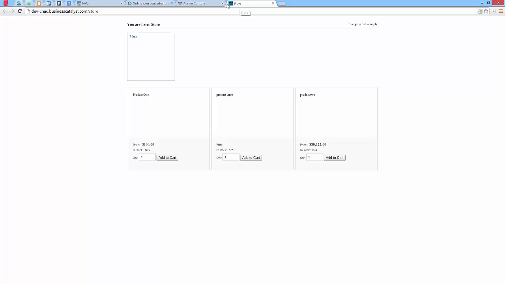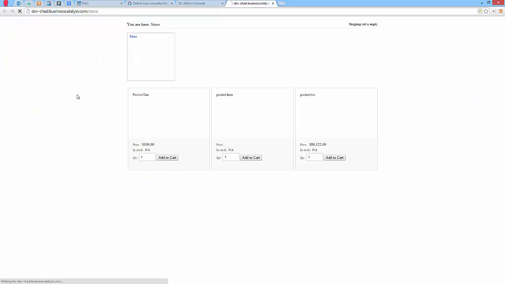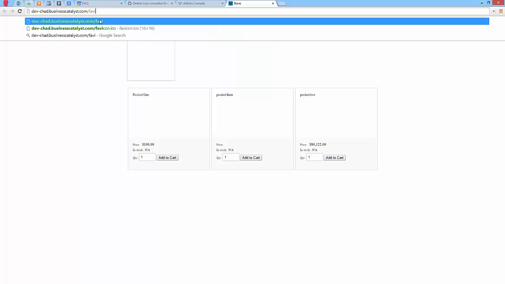If I was honest, I'd say I'm happier with the other one, but you can see how that came together. So that is how you create and install your Favicon for your desktop version. Just real quick, backtracking, but if I was to remove that link tag and hit refresh, we'll see if it goes away, and it looks like it won't, because if we go to this, we still have the file.